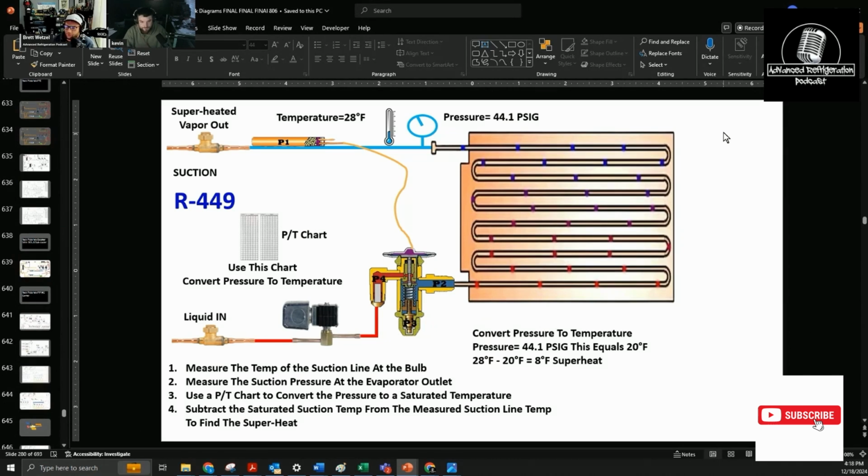By checking superheat, we're making sure we're utilizing every bit of that coil. The less superheat we have, obviously, means the coil is filled all the way to the brim. Typically, you have evaporation going on where you're not having a temperature change up until the last line within the coil. So a lot of times when we're doing diagnostics on a coil and have some issues, especially with a unit that has a distributor, I'll put a temperature sensor on the U-bends. If you're saturated, like in this instance, I have a saturated of 20 degrees, that means we should get 20 degrees, 20 degrees, 20 degrees, all the way up until the very last pass. And that's essentially when we should start to superheat.